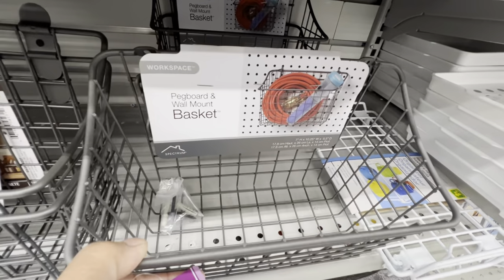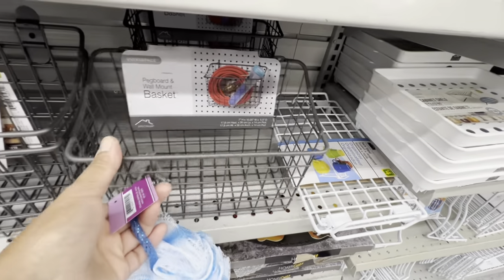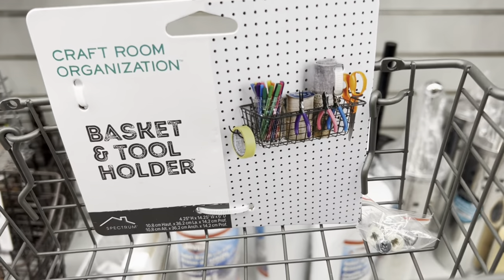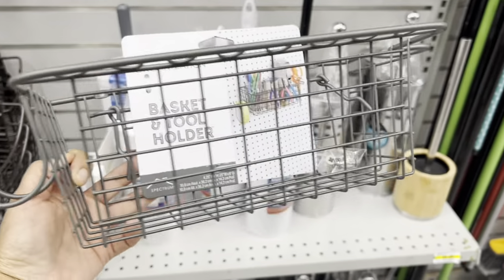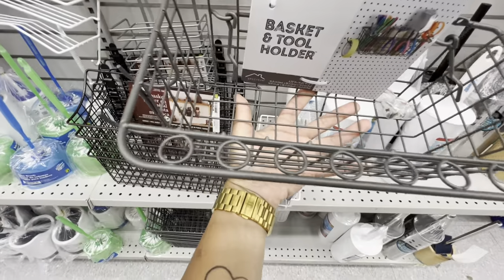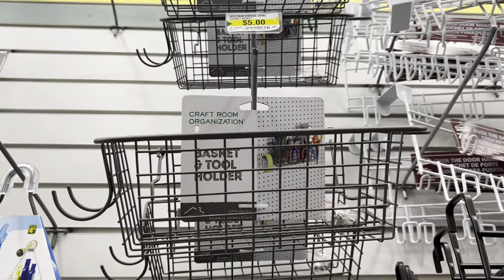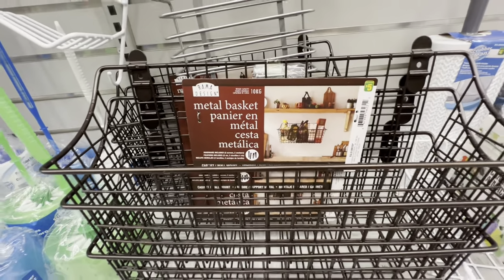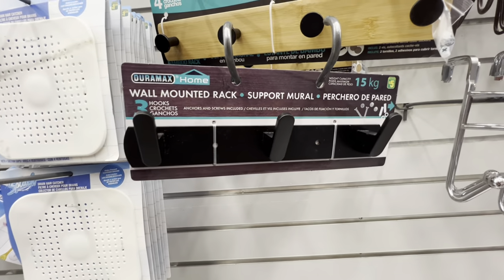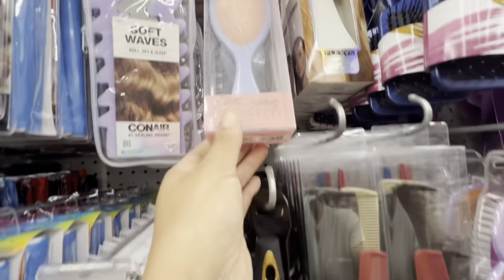They have nails to go with the pegboard and they also come with bags — I think this would be a great option for use in the garage. Similarly, they also have this craft room organization basket and tool holder, which comes with screws. It has hooks on the side and holes on top where you can put your scissors or pliers. The storage baskets are for five dollars. They also have wall-mounted racks, two different styles — the wooden ones have black knobs on them.